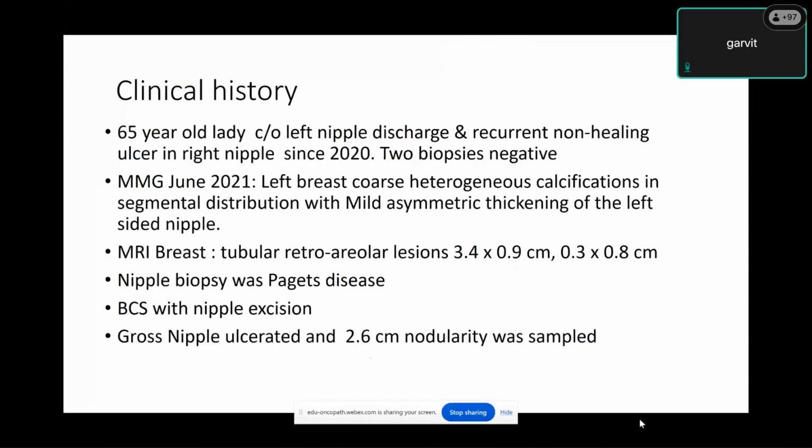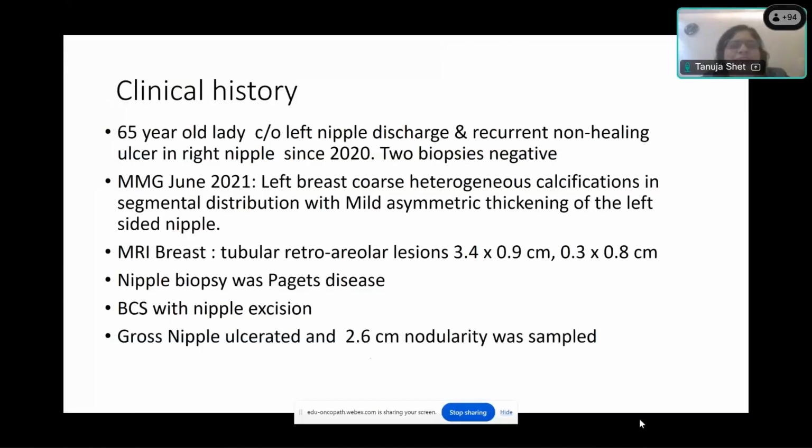Yeah, madam can see, but it is not in the PPT format. Now we can see. Yes. Okay. So the first case is a 65-year-old lady. Karvita, I need you on all these cases. Yeah, I'm here. Thank you for bearing with me for 1 hour. No problem, ma'am. It was a pleasure hearing you.